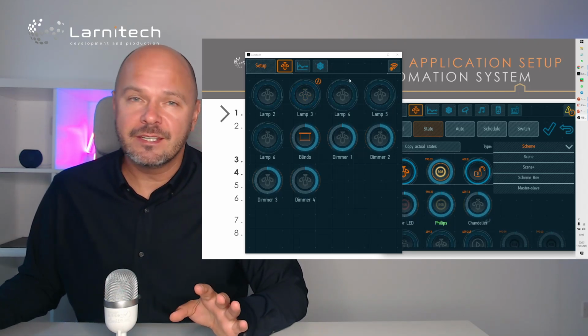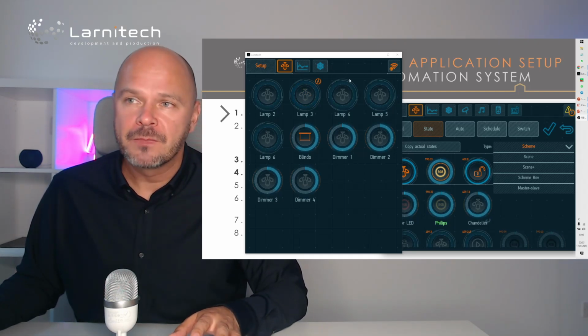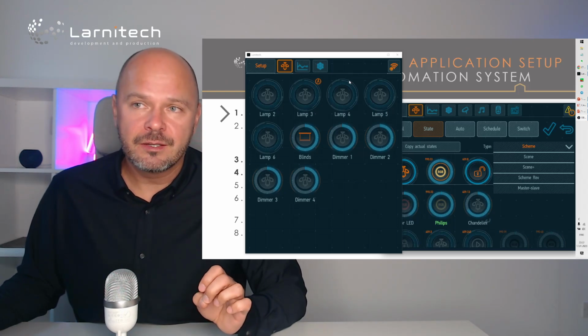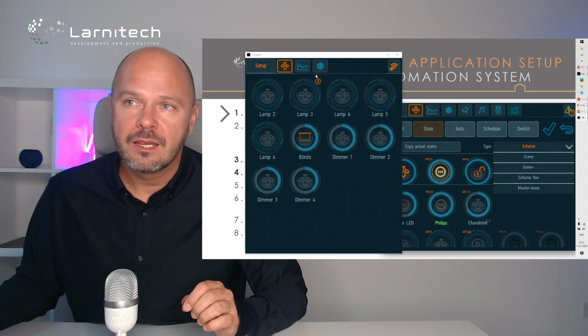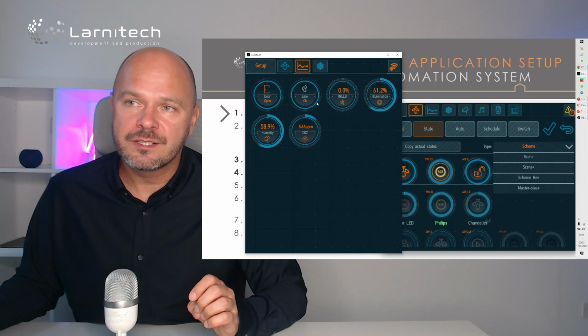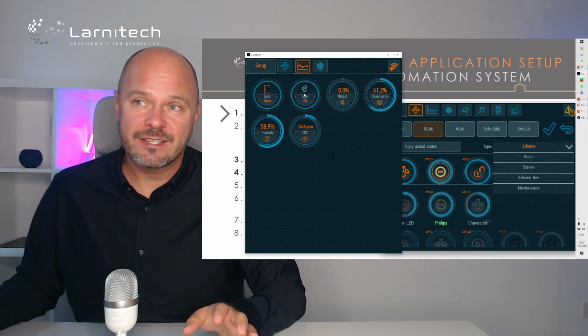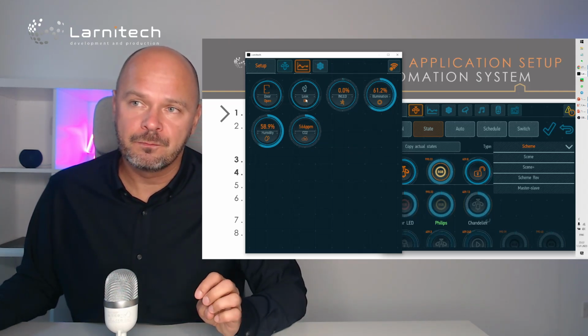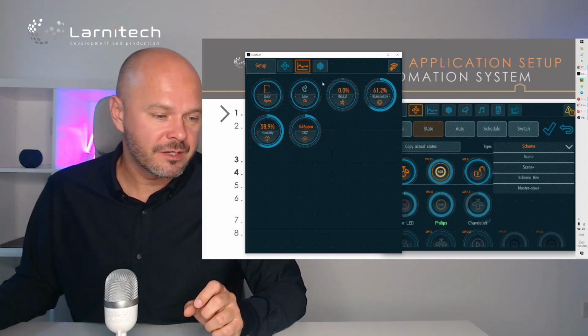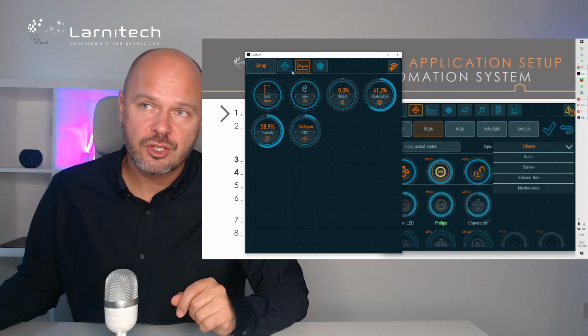And now let's see a different type of automation. Let's try water leakage. Now we have this water leakage sensor, which is from the previous part, which is connected to our switch.